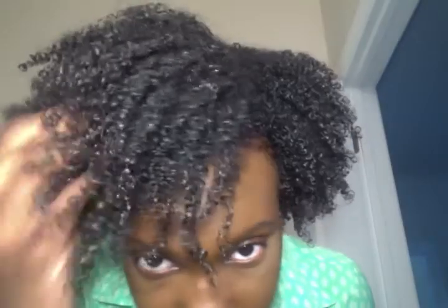I'm going to do a wash and go series where every time I do a wash and go, I'm going to try out a new product line. And all I have to say is that the line that I tried out today was one that didn't quite work as well in the past, but I picked up some more of the products from the line and used them together. And my results are amazing. I'm loving this wash and go that I have today. I just did this today. This is why this is an initial review slash first impression.